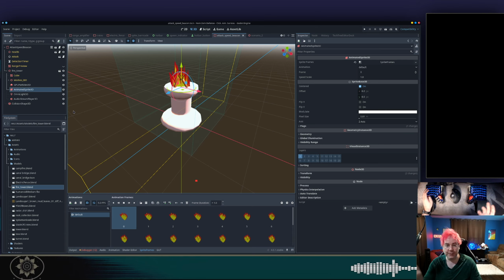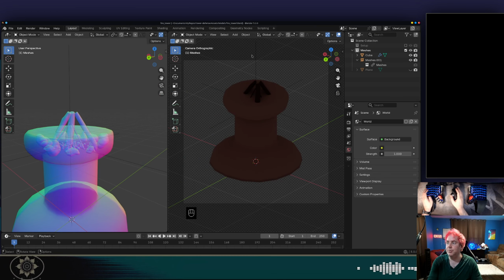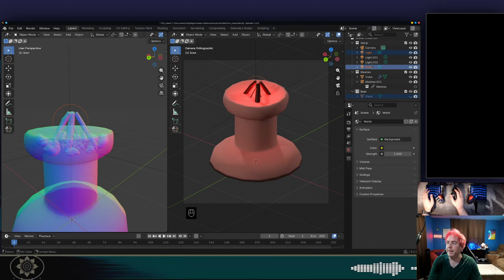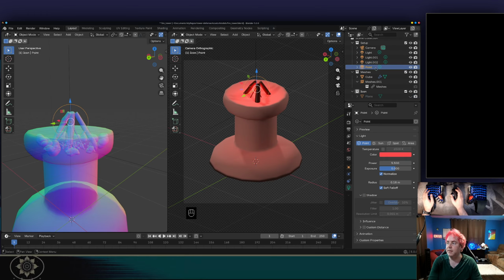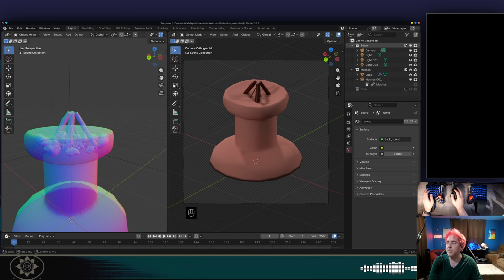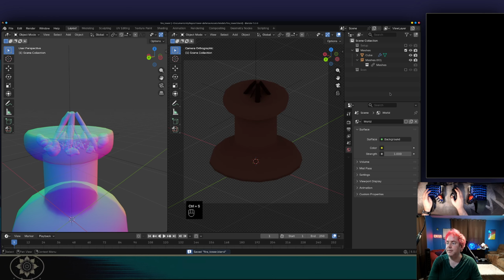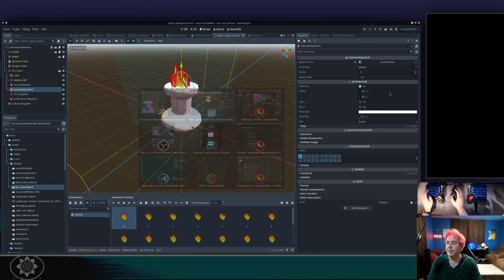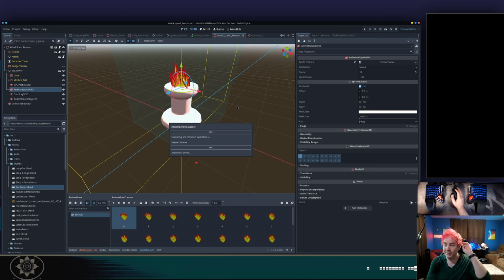The plane was just for the icon. In fact, a thing that I could do here is we could definitely make another collection called icon. Move the plane into that, and we can also move the point light into that, and then we can turn those off separately and save and re-import.